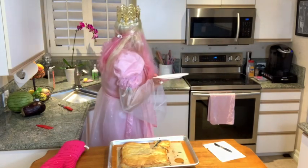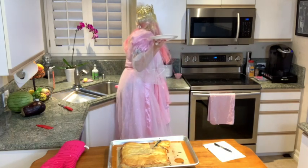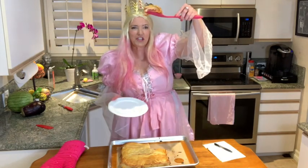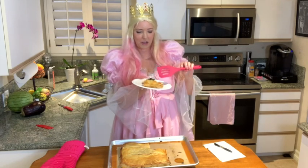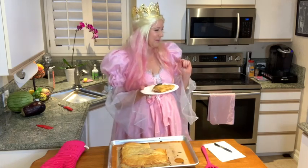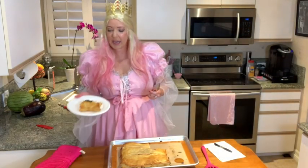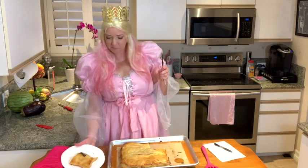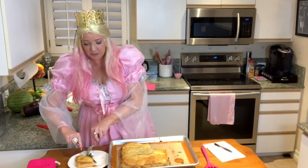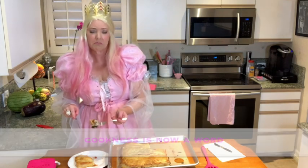Okay, spatula. All the things we need and require in life to get this done. Ooh, look at that cheese. Oh my goodness, I can see the layers. It looks absolutely delicious. Let's try it. The ultimate test is to try it and see how it tastes. But look how pretty that is. And the fact that we pre-cooked the eggplant a little bit means that it should be perfectly the right amount of cookness. Cookness? Yes, it's a word.